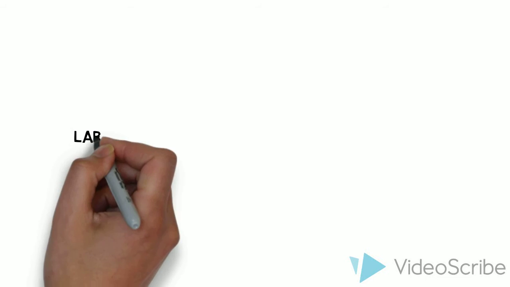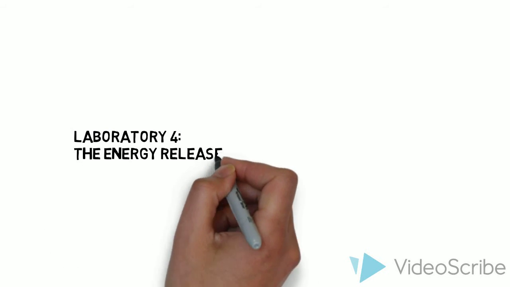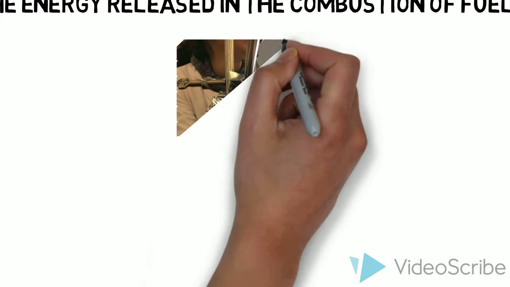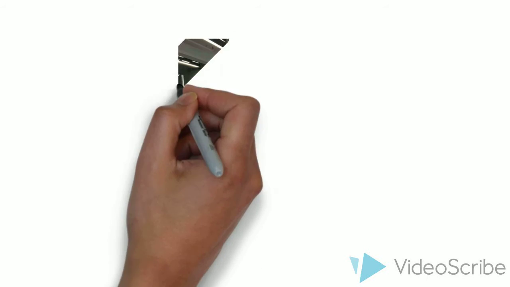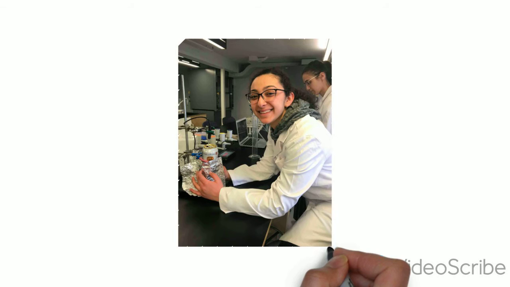Lab 4 was the laboratory of the energy in the combustion of fuel. For the last part of this project, we burned different kinds of fuel as a way to evaluate how much energy they released. The fuels were ethanol, octane, petrodiesel, and our two biodiesels. The steps taken were to weigh the initial mass of the fuel and its initial temperature. We then placed the fuel under a can filled with water with a temperature probe attached to it as a way to monitor the temperature of the water.